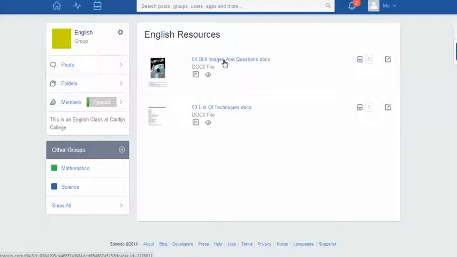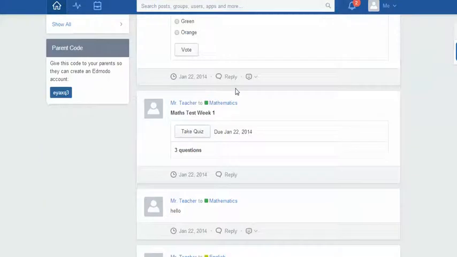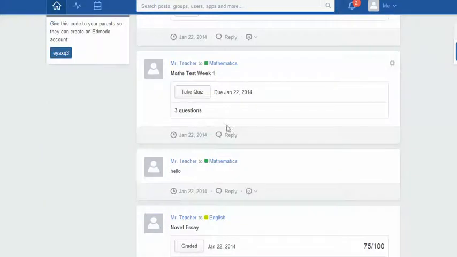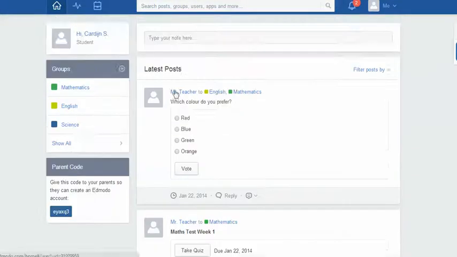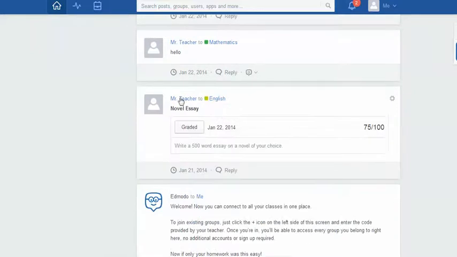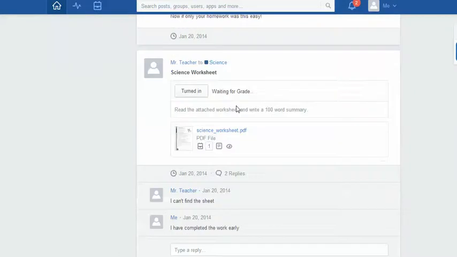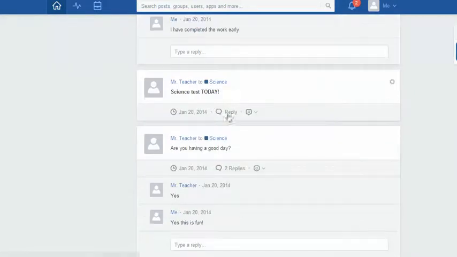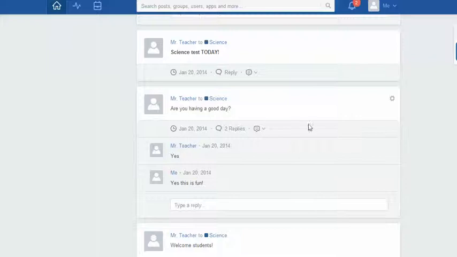So this just goes to show how it can be valuable to use folders as a teacher, and what the student can actually benefit from that. Alternatively, if you were to put something on the wall, so we're back to the wall, I just clicked the home button, but if you put it on the wall, that's also fine. You can upload files onto the wall. However, it does disappear. Well, it doesn't disappear, but it moves further down the line.